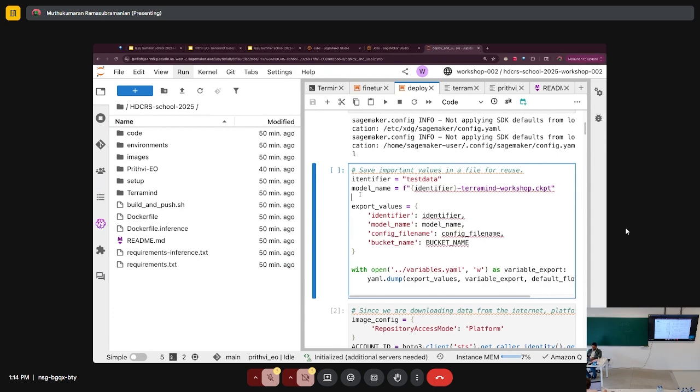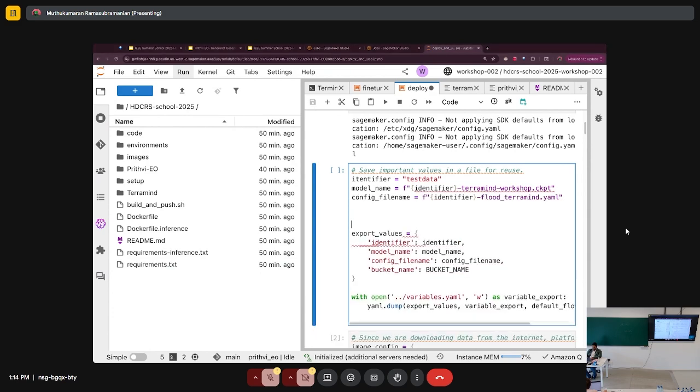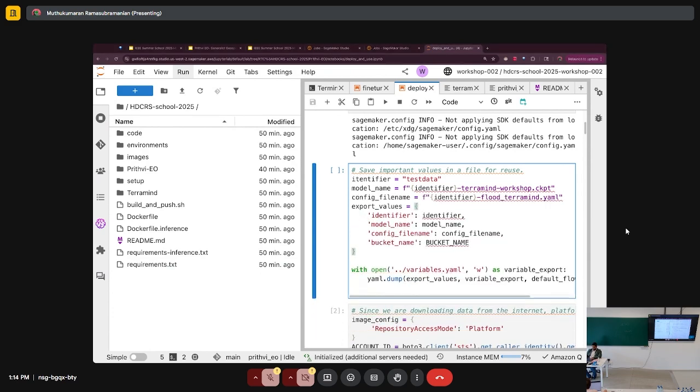Config file name is just this. And bucket name is your bucket name. So let me copy this and send it to you. This should work.